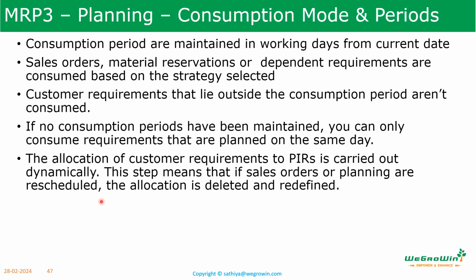And then the allocation of customer requirements to PIRs means that the demand we enter there is carried out dynamically. Dynamically means if there is a change in the sales order date, then the system will allocate the plan accordingly. If there is cancellation of an order, it will allocate accordingly. So it will be dynamic, so you can see the actual situation of what is happening there. Accordingly, if any sales order is rescheduled, the allocation is also deleted and redefined.